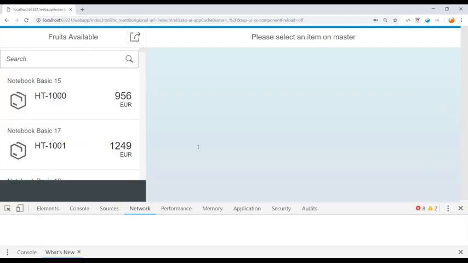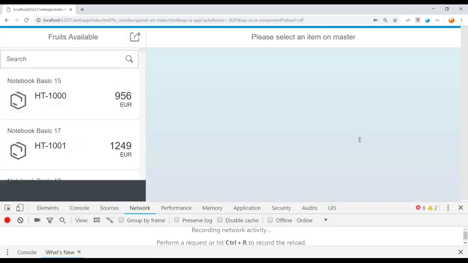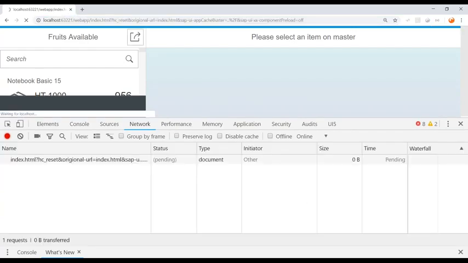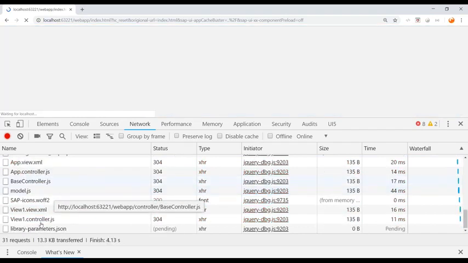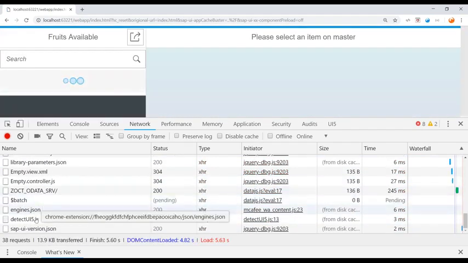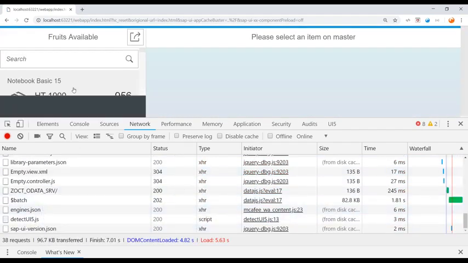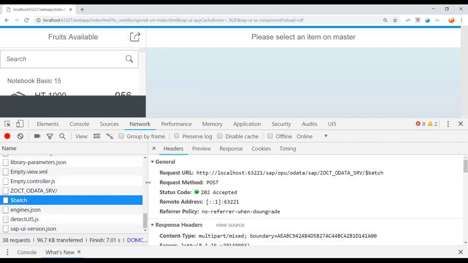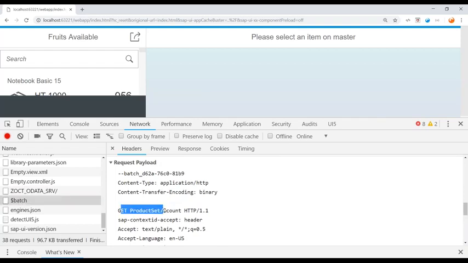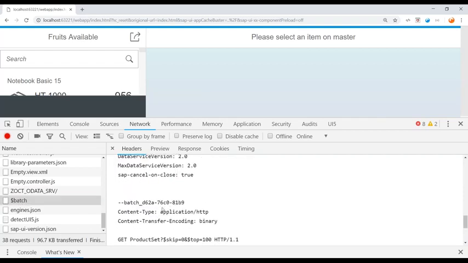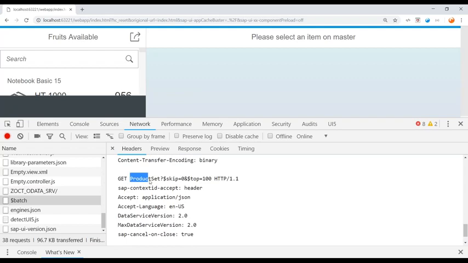Watch out. Let me just press F12 and see what's going on right now. I press F12 and press enter and see what's happening here. System is making a call. Remember, all the calls which load the data will be $batch calls. Any $batch call which you see here is actually a call to your OData service. Now you see it has made a $batch call to read the data for products. Come down, you can see there's a GET of count to get the count of products, and you can also see GET of ProductSet.